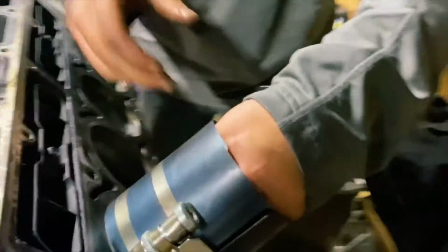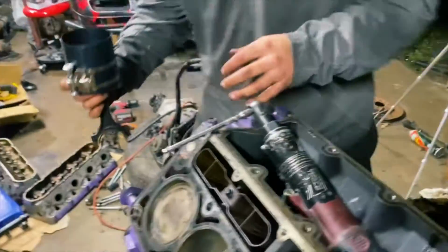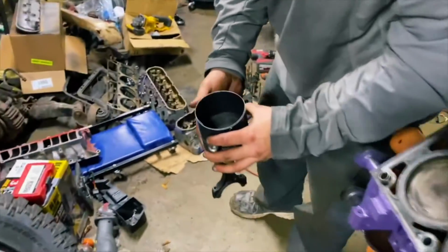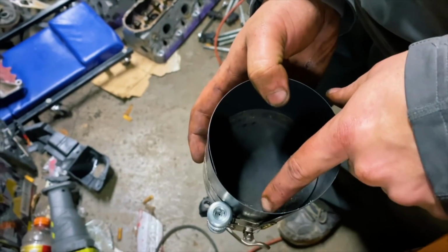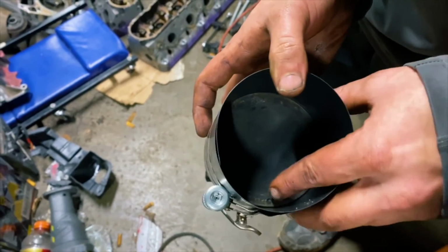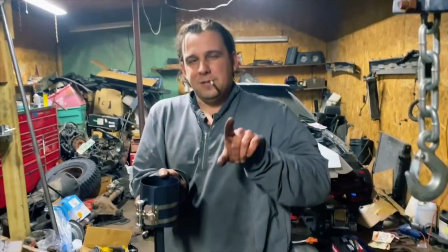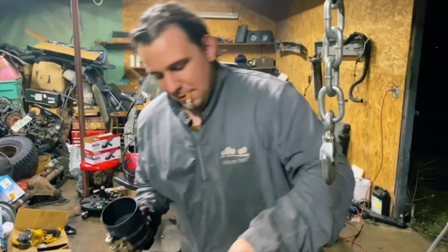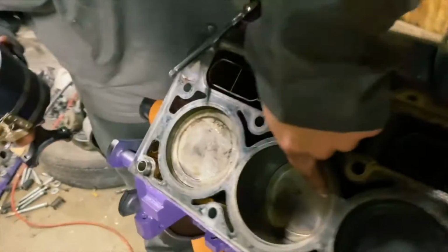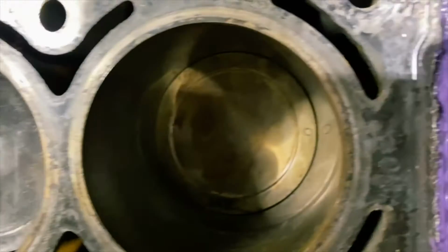Is the piston orientated the right way? And how can you tell? Because they can't tell on camera. But yeah, it's probably going to be hard to see. So I'll bring it into the light here where you can actually put the camera down into it. These have a divot. And this divot's right here. You can see it. This actually tells you that the orientation is supposed to be to the front of the engine. So, in retrospect, you should be able to check every last one of these and they all should be facing the same way.